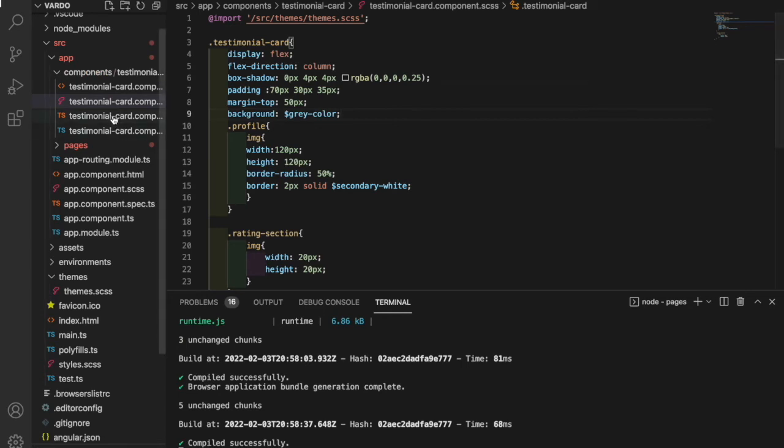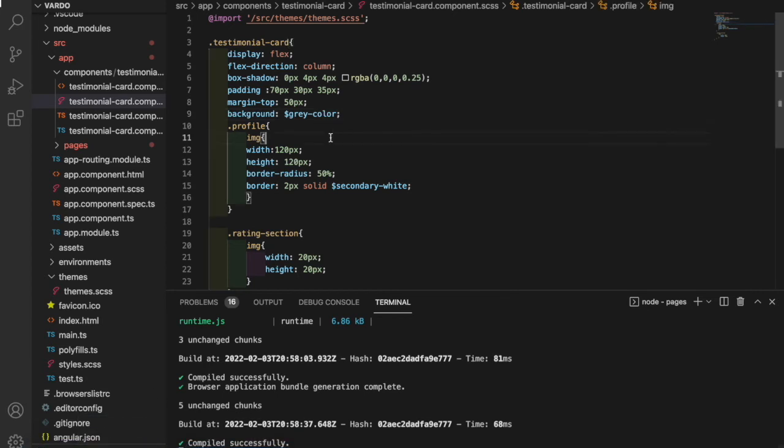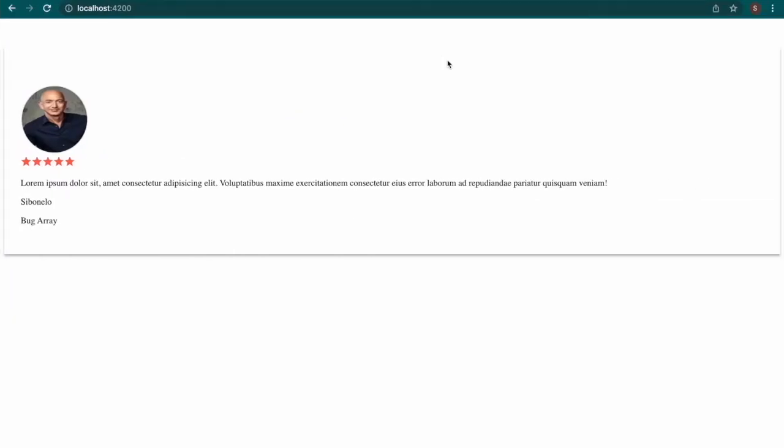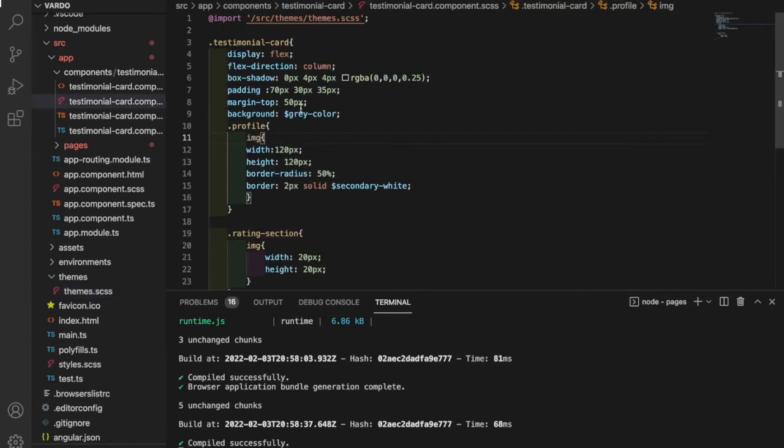So the question now is, why isn't it applying this grayish color? All right, so let's see. No, this is not the color we want. Oh, my bad. This is the color we want to apply, right? The secondary color.